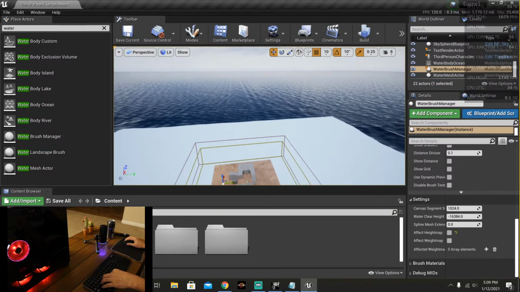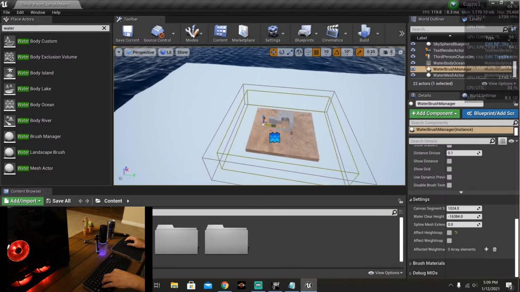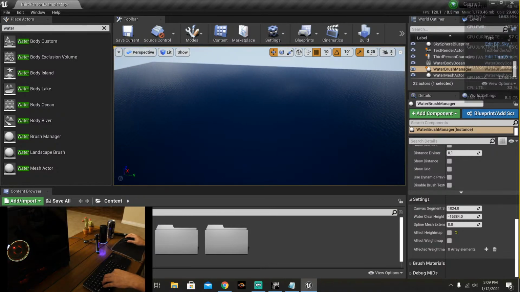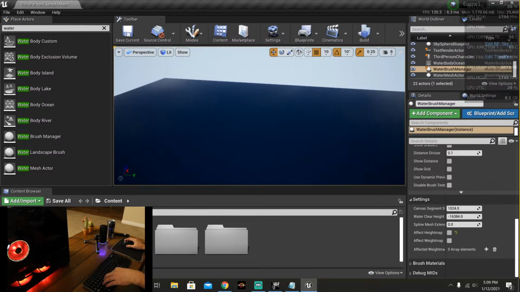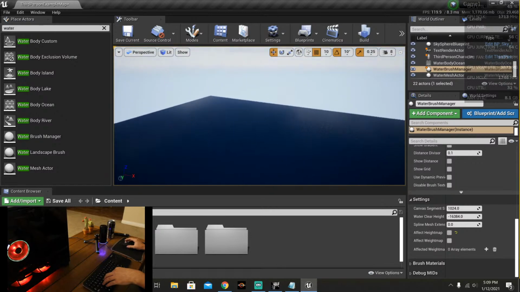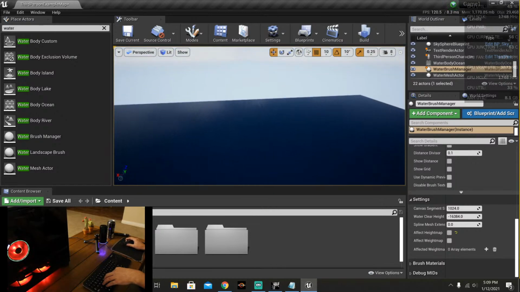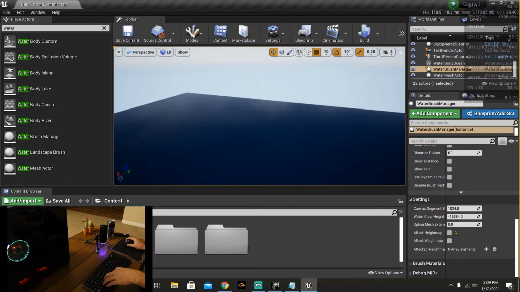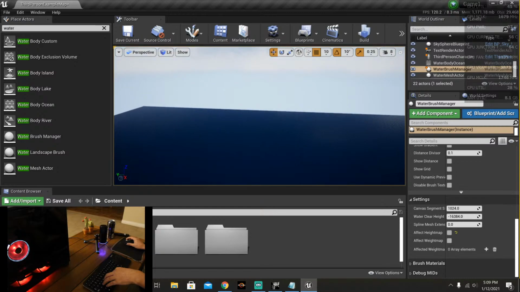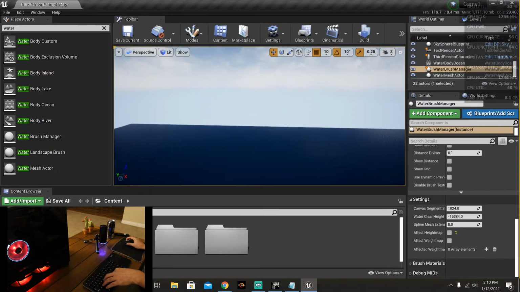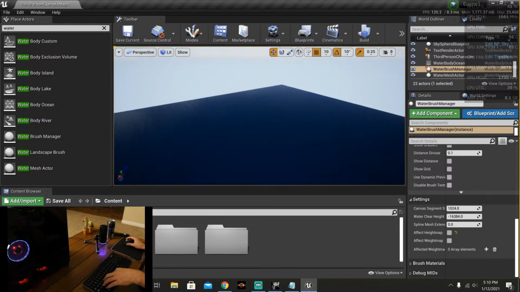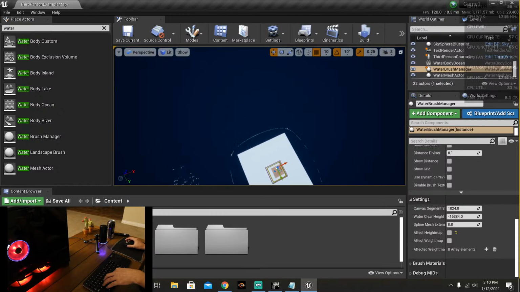And what I mean by that is if you were to walk outside of the square of this water, and let me just fly way up so you can see how large it is. It's supposed to essentially be big enough that it is your horizon pretty much, unless you're at really high elevation. But it's pretty big. But if you were to walk outside of that, say if my height map extended all the way out there, my terrain extended way out there, and I were to go past this square, it actually follows me. This square actually follows my player, and so I don't have that issue anyway.